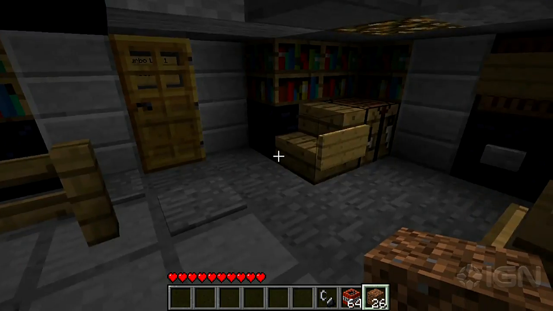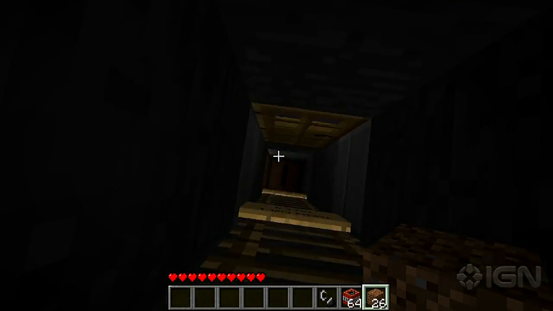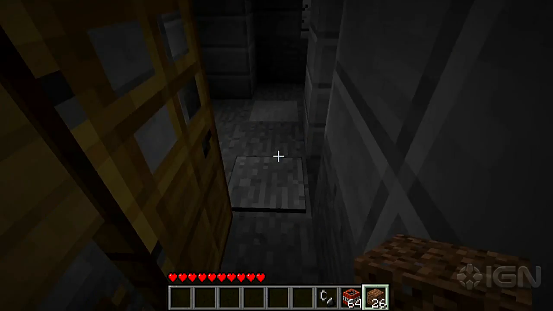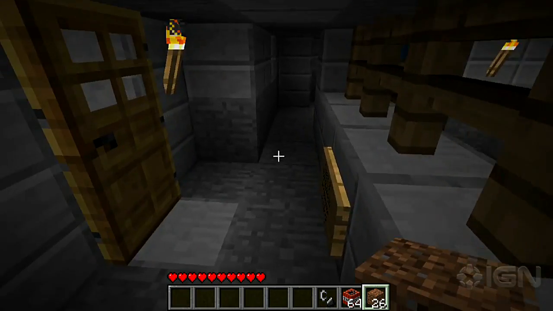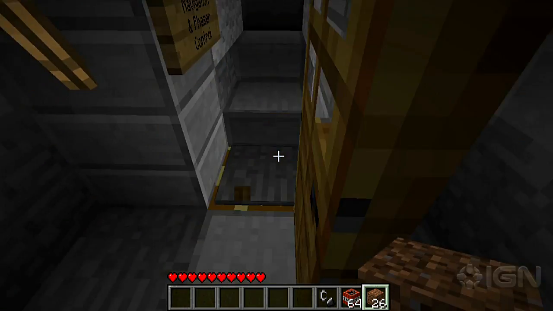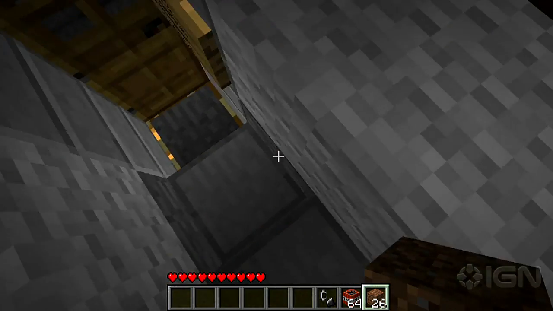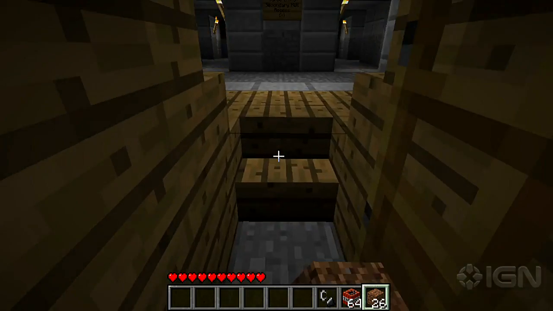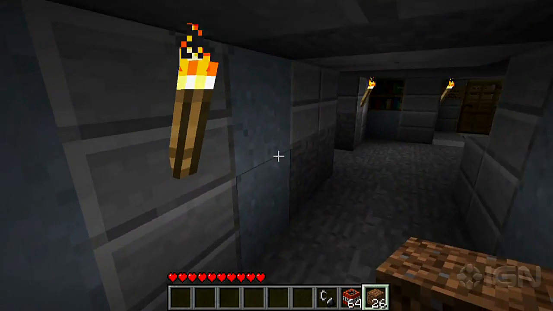And presumably, there is a turbo lift. Yes. Yeah, I actually remembered a little bit from the show. It goes to deck 3. I guess this is deck 3, if I can figure out how to get out of the door. Okay, how do I get down to the rest of the boat? Navigation and phaser control. Do the phasers actually work? How do I get downstairs? Secondary hull access. Here we go.